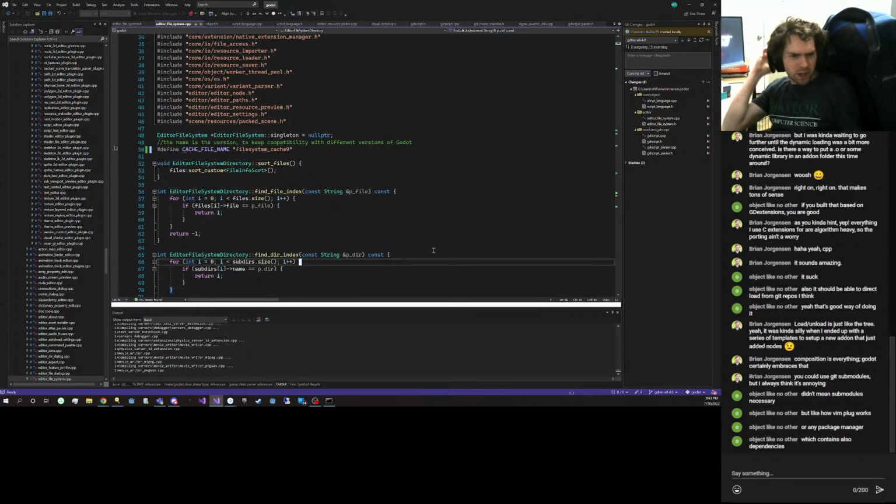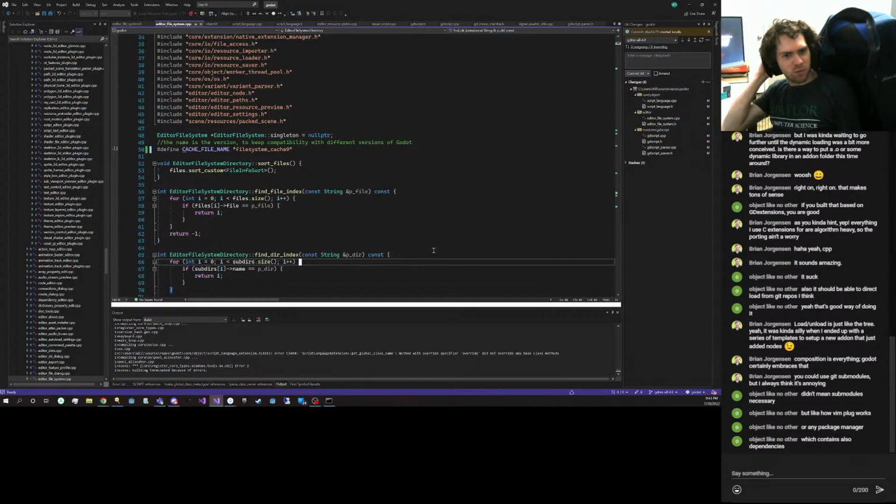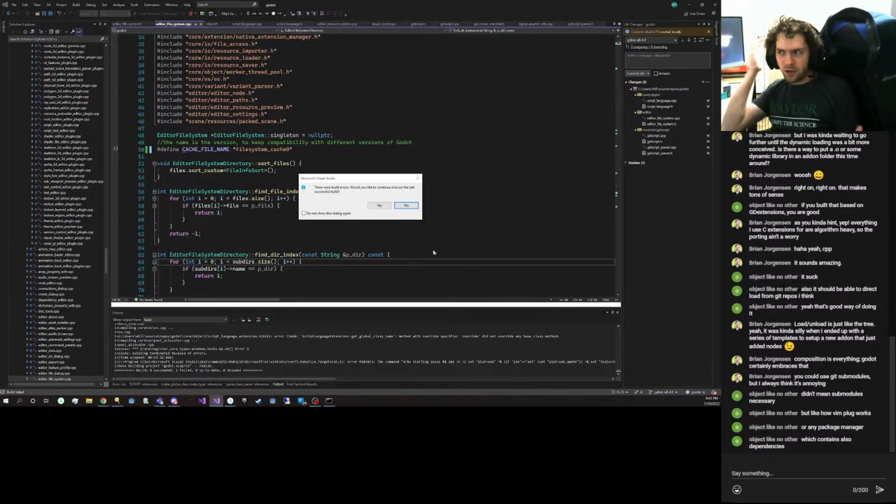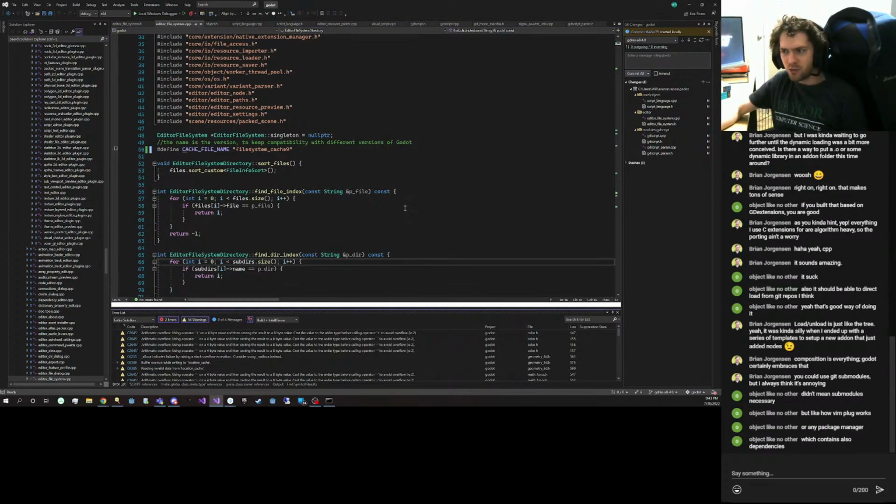Like how Vim plug works, or any package manager which also contains dependencies. Yeah, see, that's exactly the problem, because if you look at the old issue or conversation about it, I don't even know if it's still easily accessible, they were basically just like, package managers are evil, essentially.